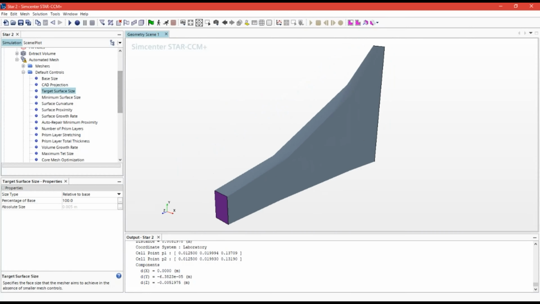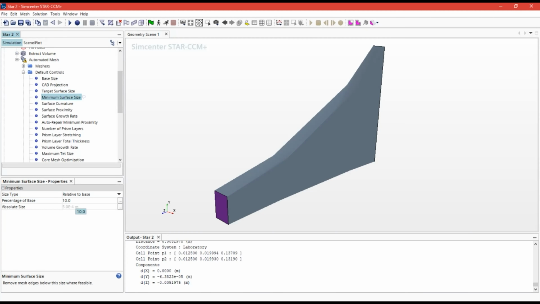The mesh software will want to target this size, but if it feels like it doesn't need to be as small, then it'll just default back to the base size. So usually this target surface size will be smaller than our base size. But we can just keep it as 100% for now.